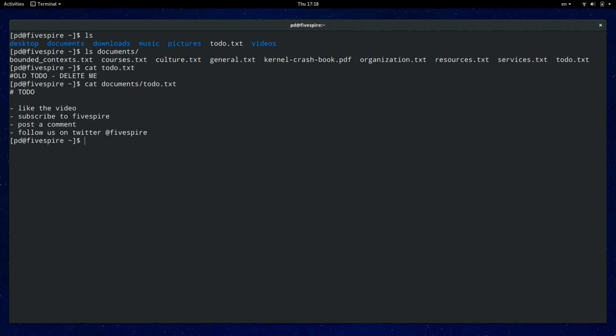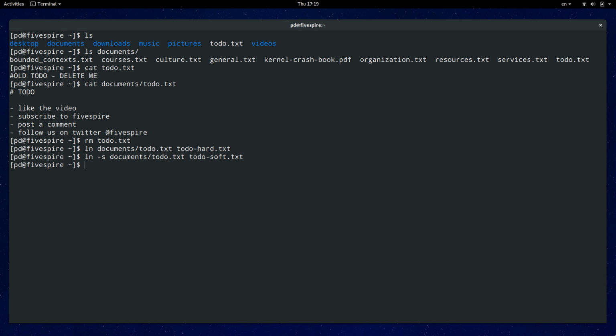Okay, now that we figured out which to-do to keep, we can just delete the old one and create a link to the one in documents. We do that by using the link command, the ln. In Linux, we can create 2 types of links, a hard and symbolic version. I'll create both versions to easily show you the difference between the two. ln takes a target first and then the link name.